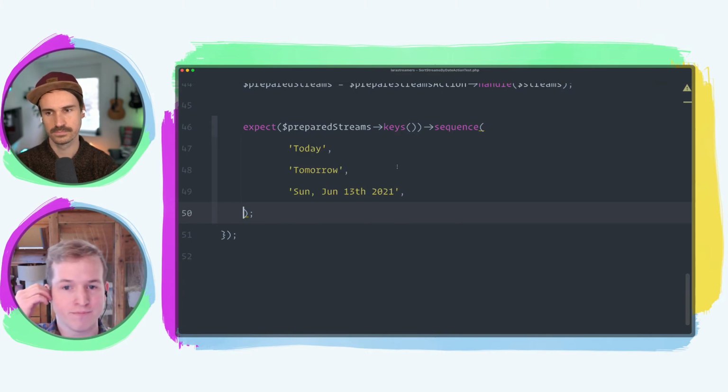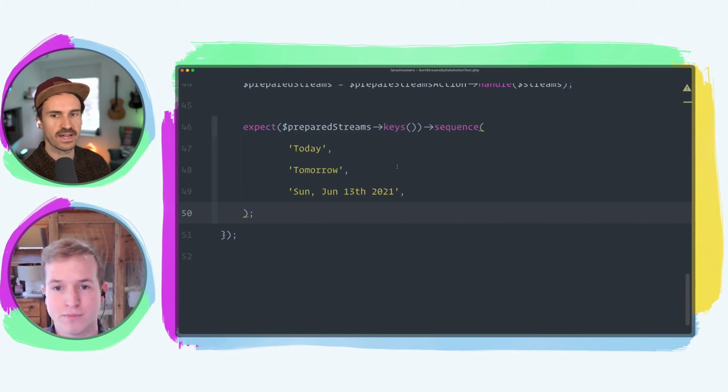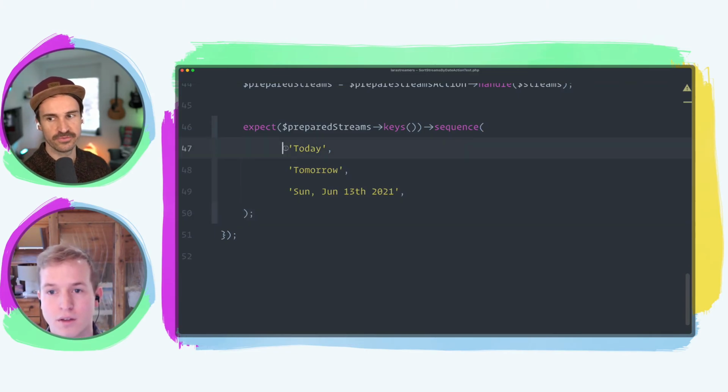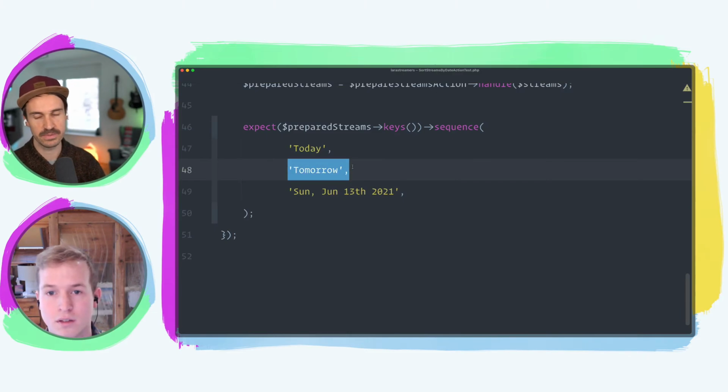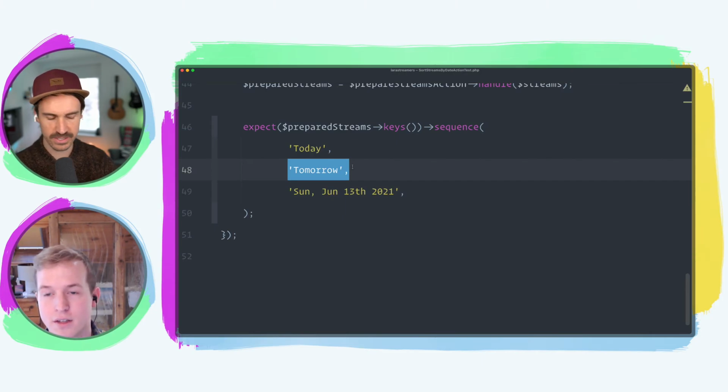So instead of having to do a separate expectation for each and every item in an iterable, you can just use sequence instead. Okay, so this means I could also check that the first argument is this, then the second argument is maybe to be false or something like this. So I could also use those things for every different key, yeah? Yeah, exactly. To be fair, if you wanted to avoid having to use a closure, I think you could just pass false on line 48 because that also would pass to equal.